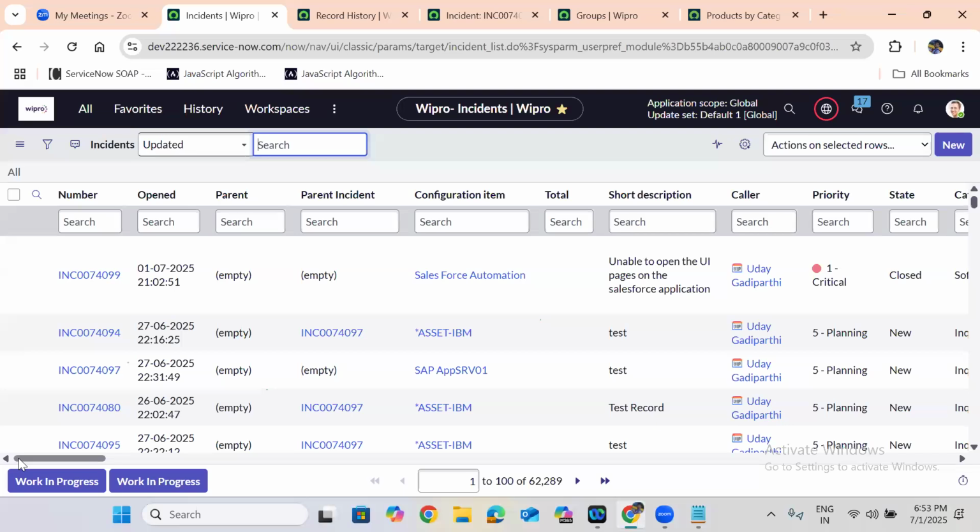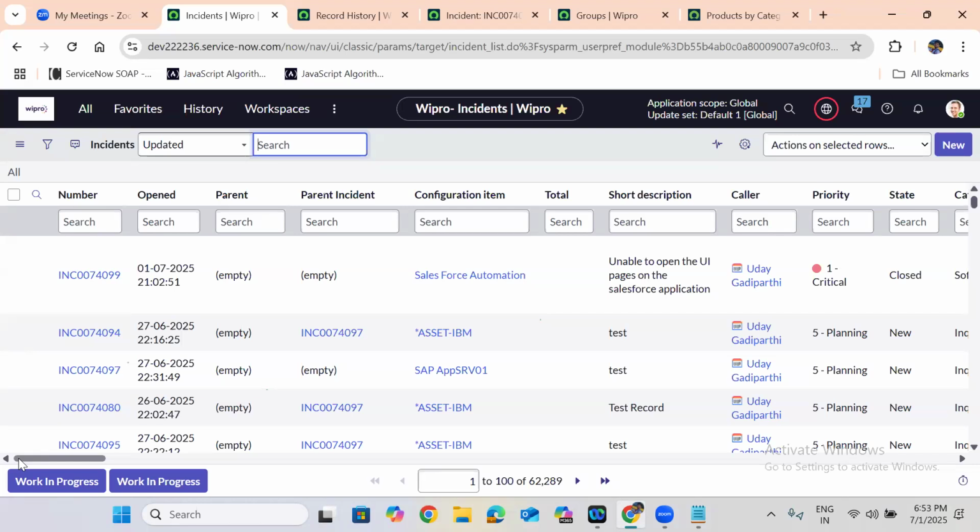Got it, right? So here ServiceNow is acting as a bridge between admin teams and employees. So what will be our role, you guys are confused, right? ServiceNow admin's role, I told you. If any employee is having any problem with the ServiceNow application, they will contact ServiceNow admins. Employees use multiple applications, and ServiceNow is one of them. ServiceNow admins are the responsible persons to provide the solution to the employee.